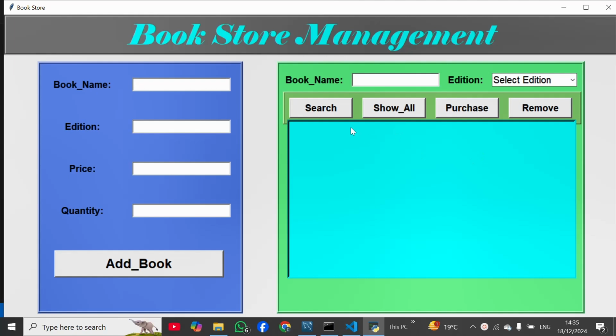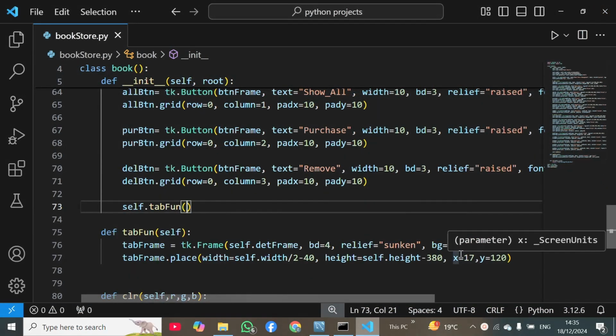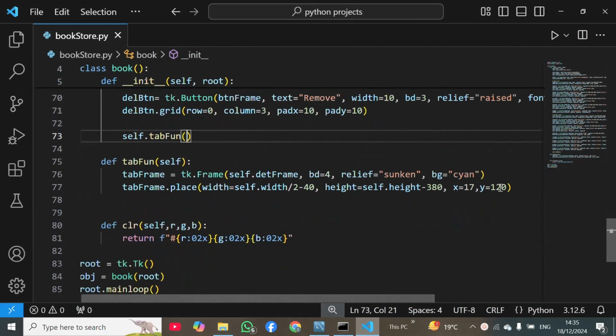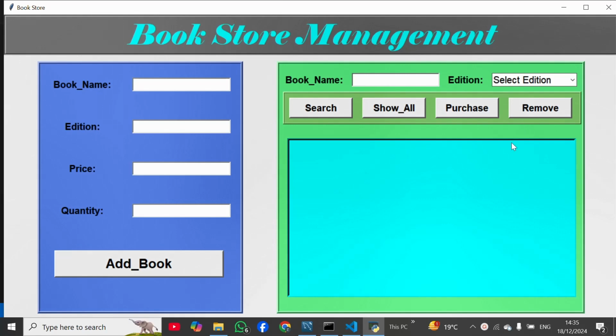Okay, so now I will increase padding. This is our frame, and we will increase padding. I will close this, and here I will set it 160. Okay, and now I will save it, and then I will execute it, and we will see. Okay, so here we should increase height of this frame, and we should decrease this padding.